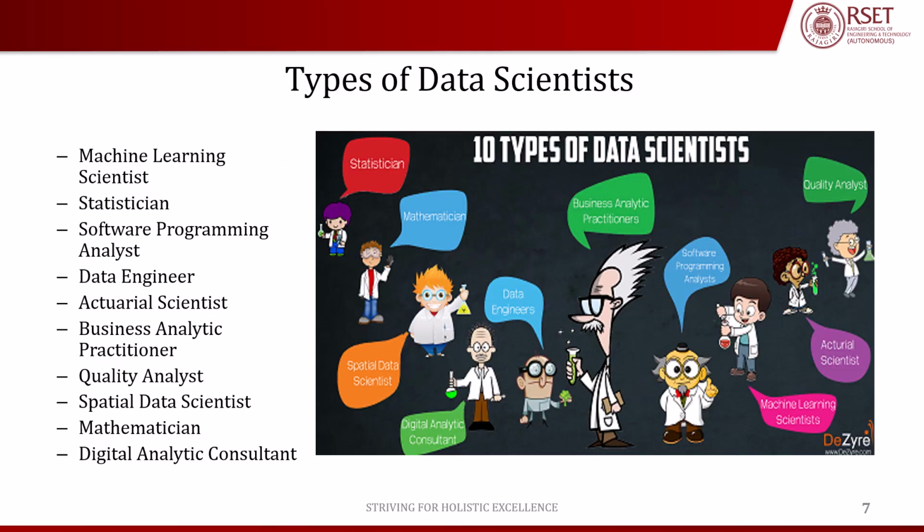Yeah, different types of data scientists. So there is machine learning scientist, there's statistician. So these are all, you can tell, kind of like aliases in the field of machine learning. If you see the designations of people who are working in the field of data science, somebody can be called a machine learning engineer, and if they shift their job to another company, they can have a different label, like data science engineer or AI scientist or data scientist. Right, but all in all, even though you change from company to company, the general tool set that is required to work on data science problems remains almost the same.